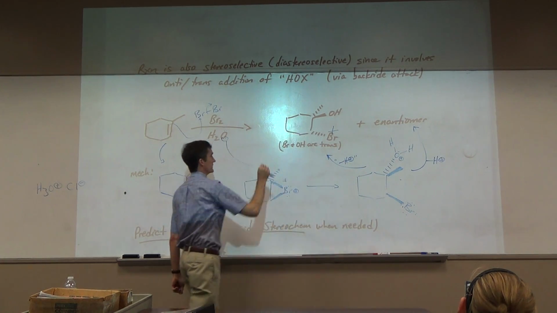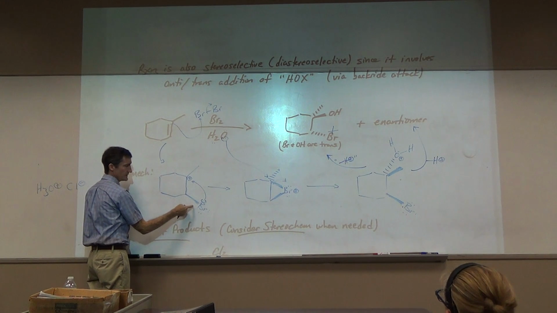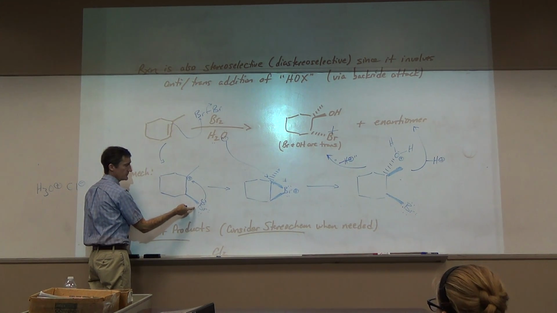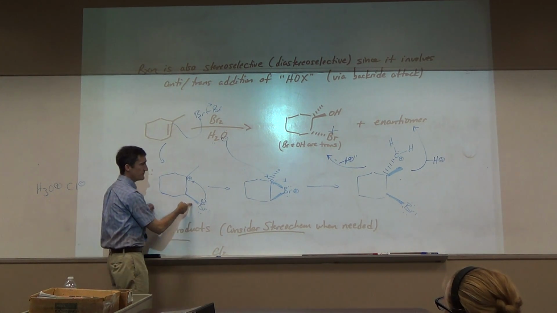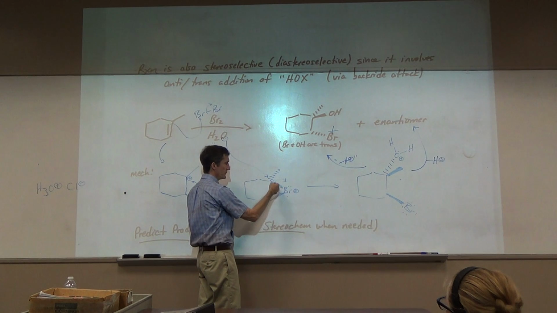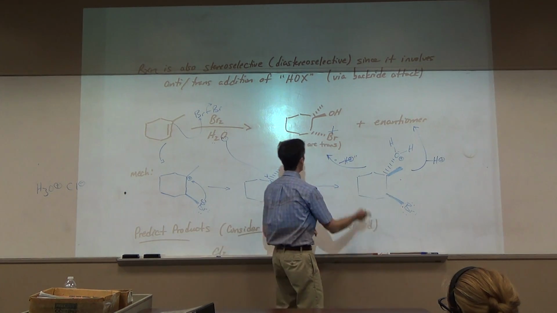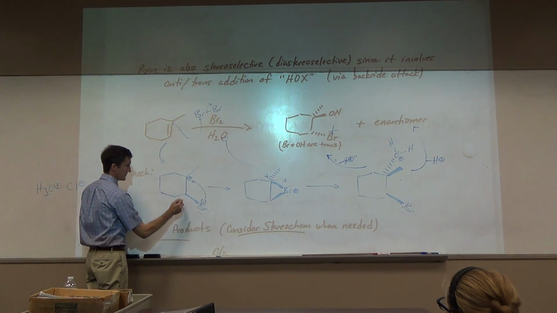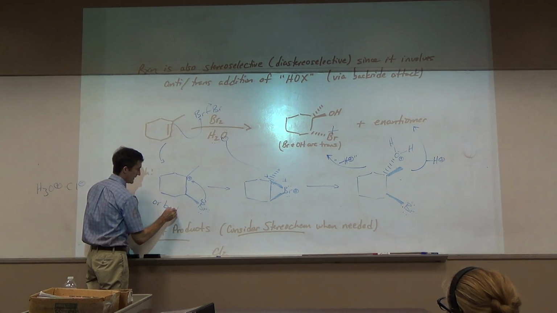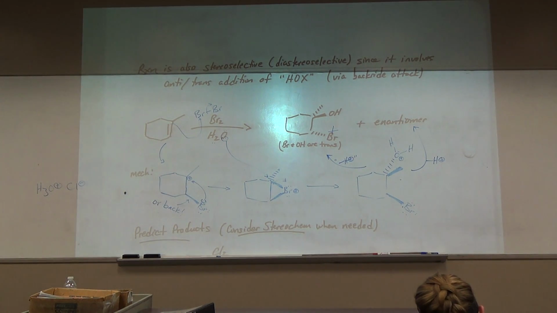How would you get this structure? From the beginning, instead of drawing this forward, you would draw it back. And if that was back, both of these would be back. And if the bromine was back, how would the water come in? From the front. And if you did it that way, you would end up with that structure. But guess what? You get both. Because at the very beginning, you get both there. And so from then on, you have both.